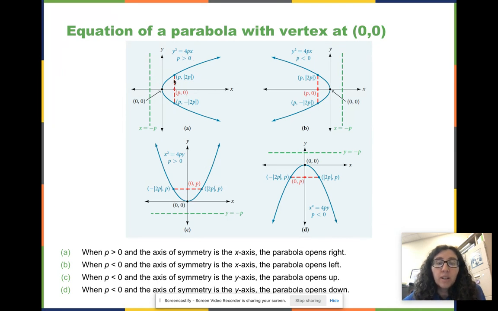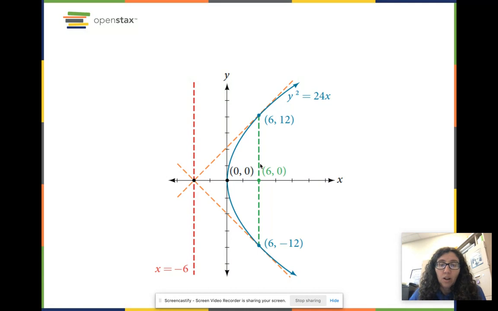So here's something that we need to point out. The latus rectum, maybe it's easier to look at it on this one. This is p. The length of the latus rectum is 4p. I don't know that you need to know this for anything, but it's kind of interesting geometrically. I don't think you're going to need this for any problems.